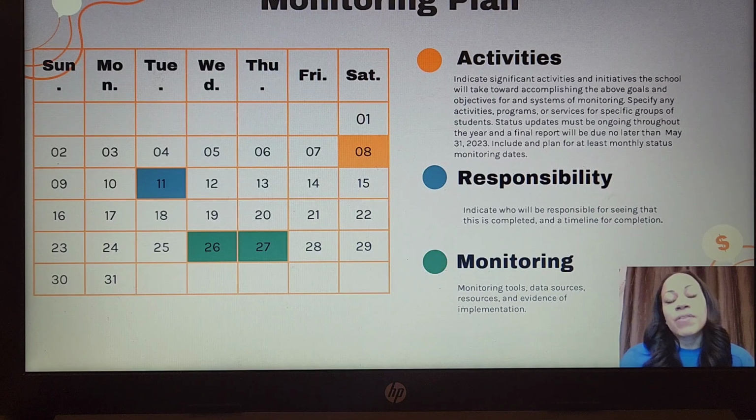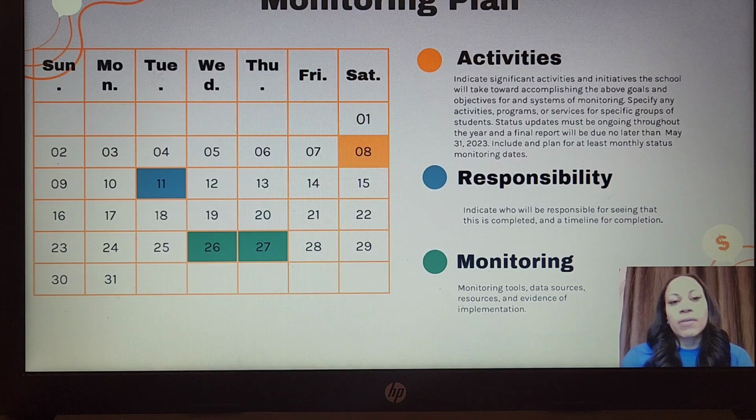And then within that template, they will identify who is responsible for seeing those goals through or those activities. For example, could it be the administrator, the principal or assistant principal, the teacher, director, students, parents? And then they will have a timeline for people in those roles to implement their different activities. And of course, the most important thing is identifying the system for monitoring.